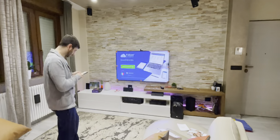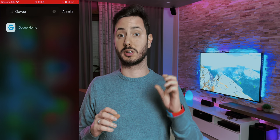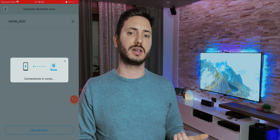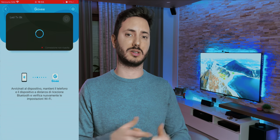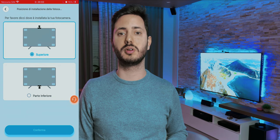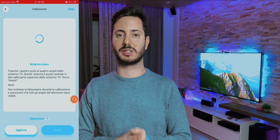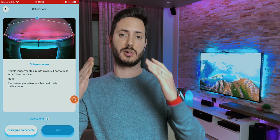Turning it on it will automatically work, but I highly suggest to configure the camera first. You'll have to place the orange squares in the corners and in the middle of each side — and they improved from last year because they used stickers last year; this is so much better. Then run the GUVI app: you'll be able to give a specific name to the strip, connect to Bluetooth and Wi-Fi, and then configure the camera. Really better configuration from last year. Now they ask if the camera is on the top or bottom, and if you put the strip clockwise or not. You also have to move the corner dots and the other dots on the camera picture to select the area, and in my opinion this can still be improved a little because you leave a big part out on the upper side of the TV.